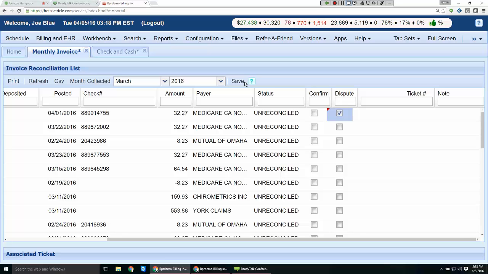So let's just say the example that we're looking at for $32.27, they have confirmed as deposited when the billing team actually calls up the insurance company, and the practice goes through every reasonable length to say, all right, there is no amount with that check, or forget that check number. There's no amount or no check number that was even deposited that day, or 2 to 3 weeks beforehand, or 2 to 3 weeks afterwards. They can actually put check tracers and things like that in extreme circumstances to go find out how this has happened.